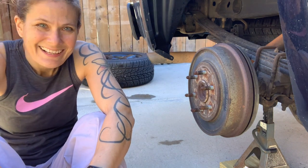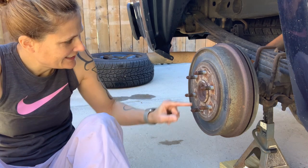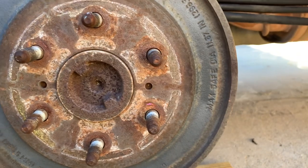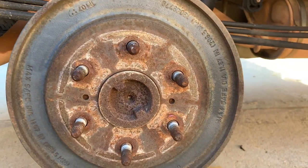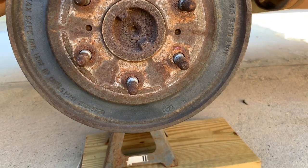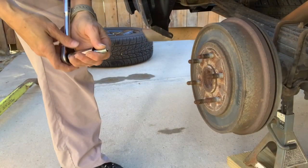So, this drum has what I hoped it would. Stick a bolt in there, tighten it, and it should push this off of here. Make it easier to remove. So, let me go find a bolt that fits in there, and we'll take care of it.